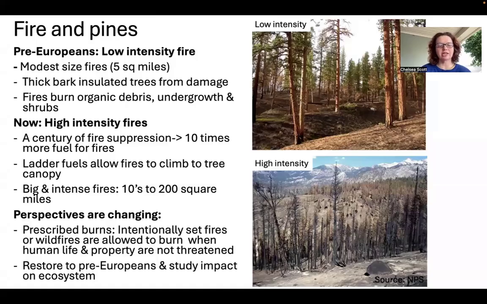These are intentionally set fires or wildfires that are allowed to burn when human life and property are not threatened. With remote sensing data, we can measure the impact of the wildfire as well as the effort to restore these areas to the pre-European setting.